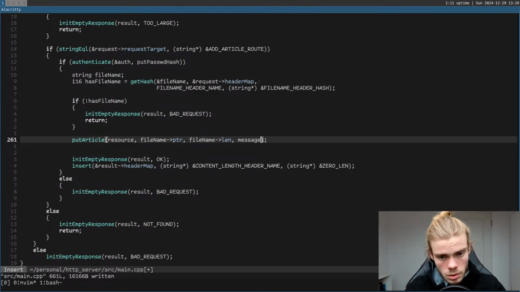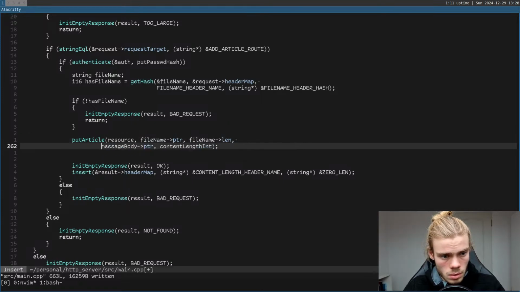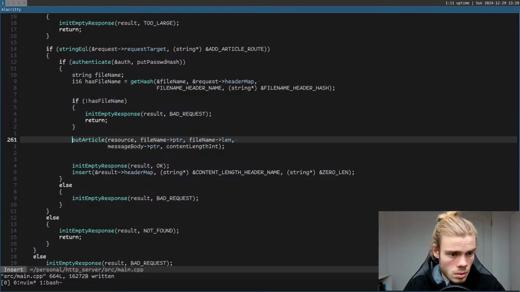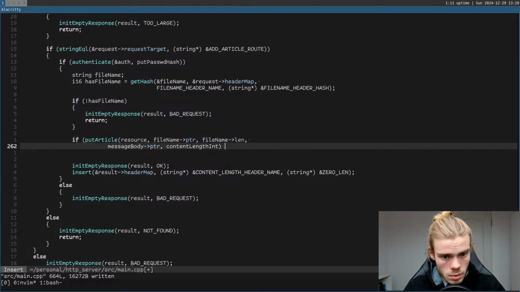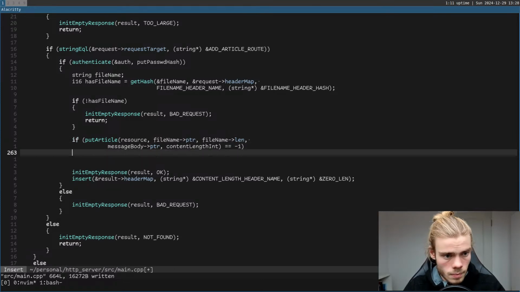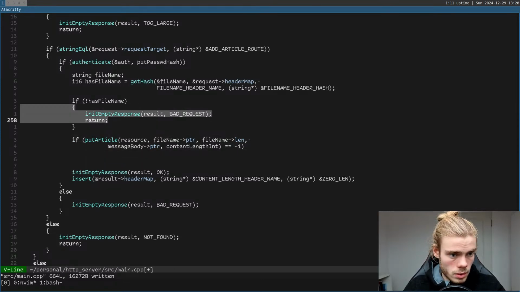I think this is the message body. So the message body and the pointer and the content length int. I think this is it. So if this is equal to -1, then we want to do the same thing here.